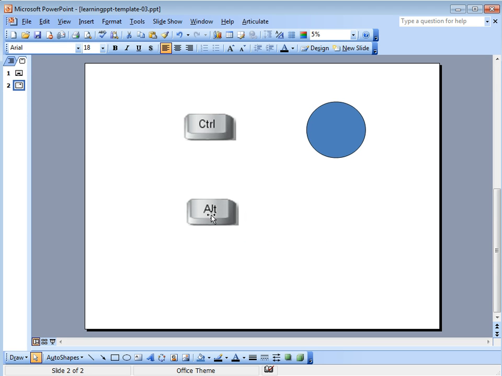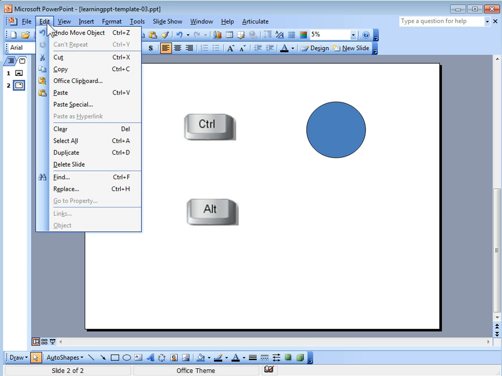I have one here. When you're using keyboard shortcuts, there's kind of two main keys. There's going to be the Control and then the Alt key. And the way that works is, let's go ahead and look at, here are your menu items. And let's say we want to edit something. So if we go to Edit, you'll notice that next to the tasks, or most of the tasks, you'll have a Control plus key.